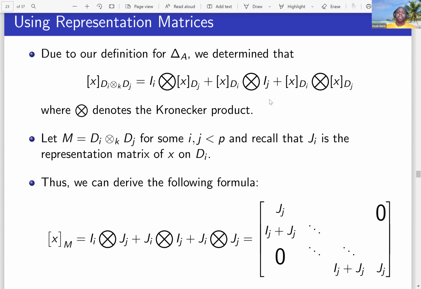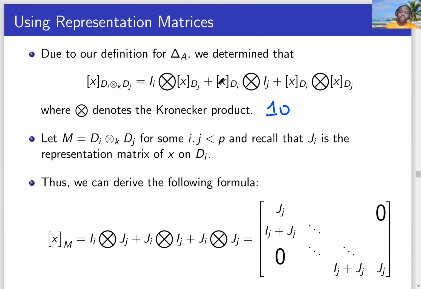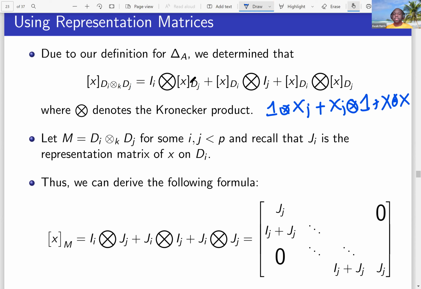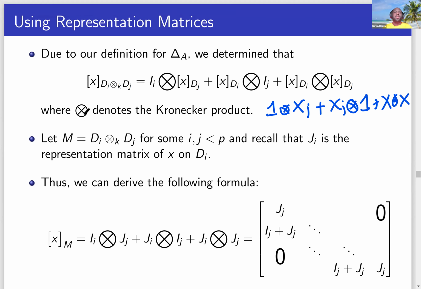Okay, so it all comes from the 1 tensor x sub i plus x sub i tensor 1. I guess I don't need to put the i's, I'll just put x tensor x. So it follows directly from that. It's just that now we're using matrices instead. And I think there's a proof somewhere that shows that when you're doing tensor products on linear maps and you want to show what the matrix representing it looks like, the matrix just ends up being the Kronecker product. So this follows from that.